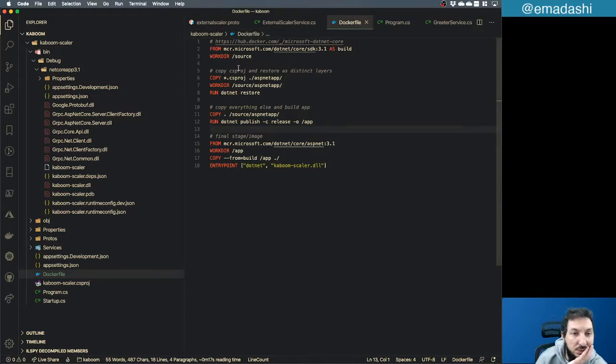How about we remove some things? Copy the project file to ASP.NET folder. And then change the working directory to that folder.